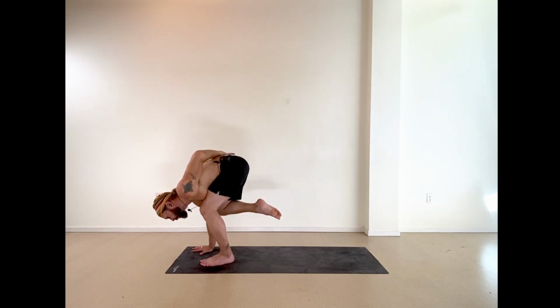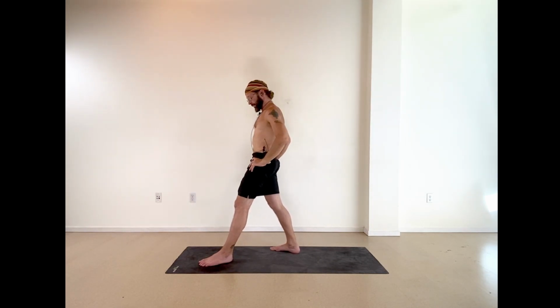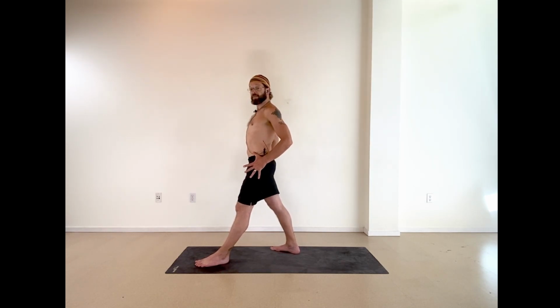And then from here, we're going to take this to a pyramid stance. So step the right foot back one pace behind the left, hands to hips. With an inhale, bring this all the way upright. Now again, it's a short stance, 3 feet front to back, hips width distance side to side, right foot points to side 45 degrees or so. Right hip forward, left hip back, keep your hips square to the front. Now once you're ready, just bring yourself upright.